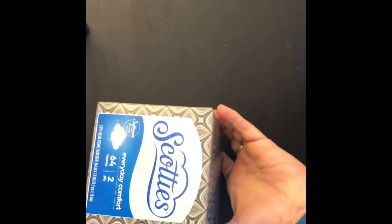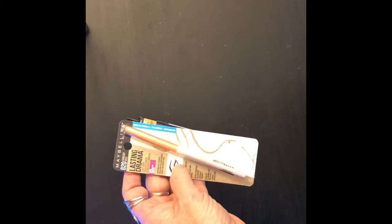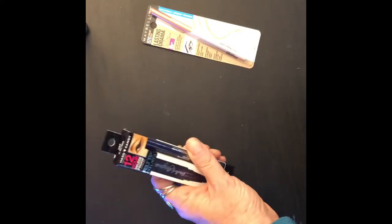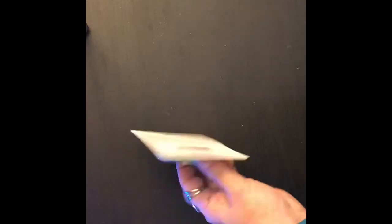Done with crafting stuff — moving on to other Dollar Tree items. They have Scotty tissues — nice, not super thin — a dollar a box. I got a couple packs. Sarah has been getting into gardening since it's springtime, so she got a little plant starter thing and some seeds. She also got some makeup: Maybelline Lasting Drama Starlight Gold eyeliner, Hard Candy felt tip eyeliner in navy blue — I use that one in black every day, it's phenomenal — and a cute watermelon-shaped watermelon-scented lip gloss.